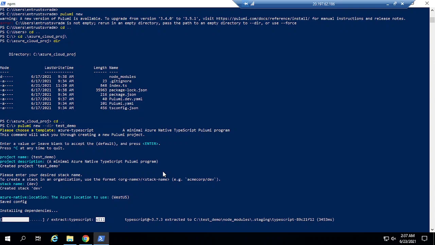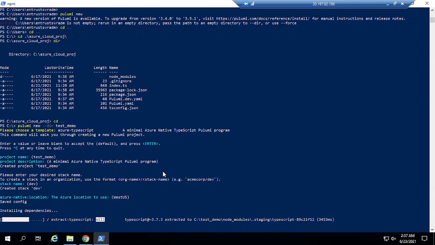Then you can start working on that. So let's give it a minute to complete. So till now we have seen how to download Pulumi, install Pulumi, and now we are creating the new project and the new stack. Probably it will take some time, so let's wait for that.